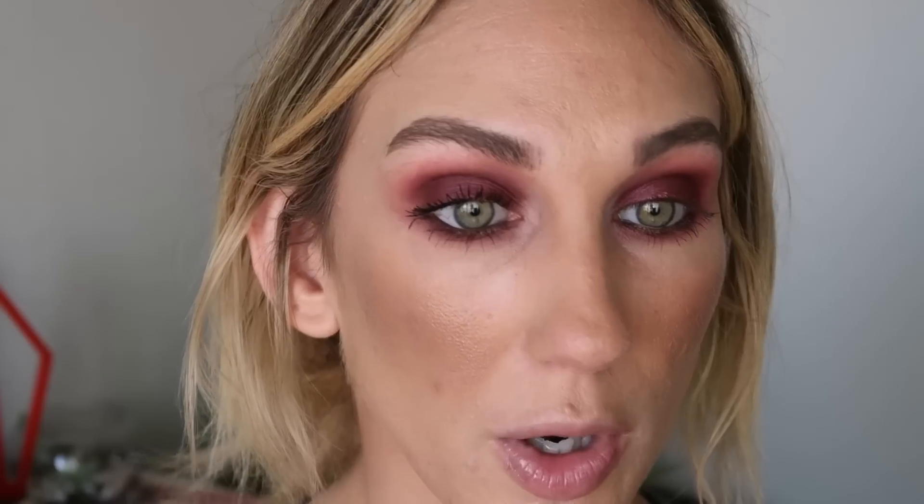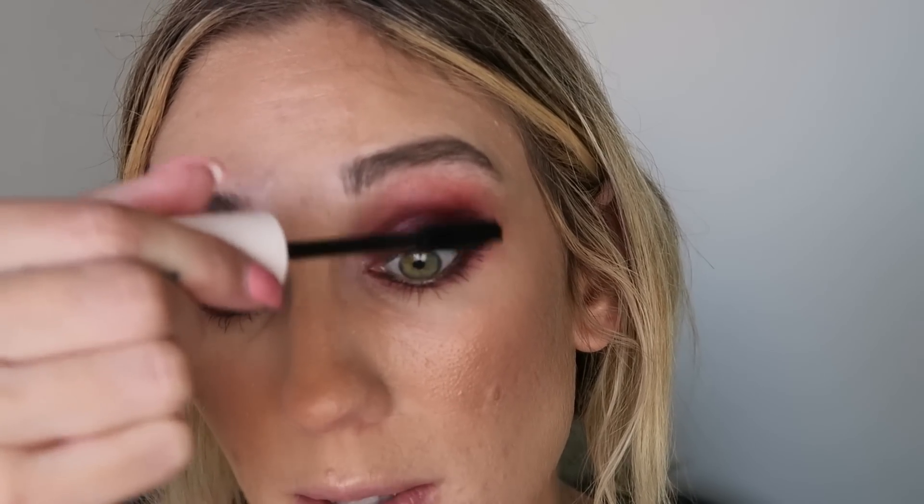For my mascara, I'm going to use the one from Rare Beauty — their black mascara. It's my first time trying it. With two coats, it's definitely very volumizing. It works for length too, but it really reads as a volumizing mascara. I'm going to be most curious about how it holds up and if I get any transfer, because that is the worst. I feel like it even gave some curl, definitely a lot of volume, some length, and it's very dark. I like it so far — the biggest test will be how it wears throughout the night.